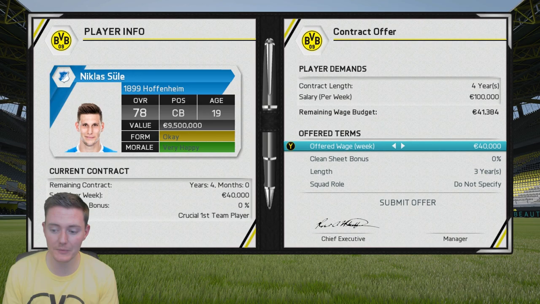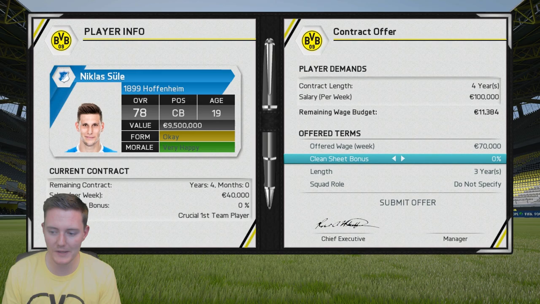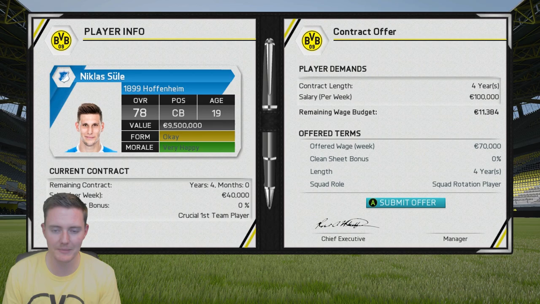Oh, he wants 100,000 a week, so we're going to do a similar thing to what we did with Hermann. We're gonna give him like 70,000 a week, give him 4 years, and we'll also give him the squad rotational player role. I'm not sure if he's gonna be important first team for us. We'll start with this, see what he has to say.